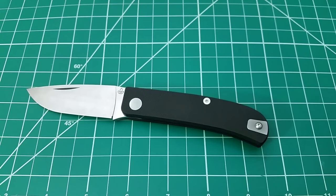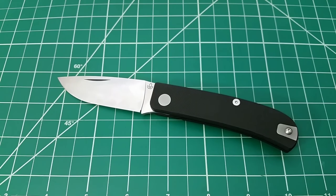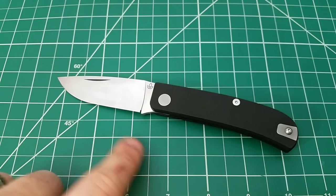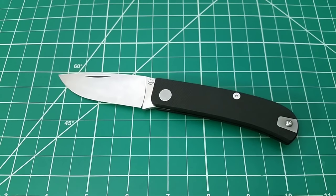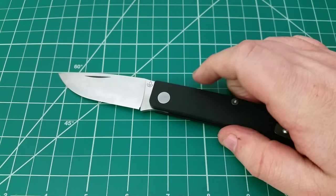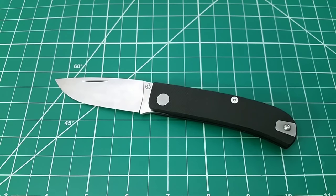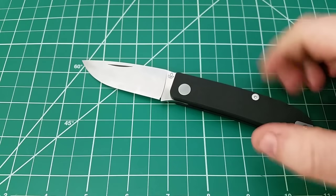There is a little bit of an upcharge on a couple of the websites that I saw just to ship it to the United States, because a lot of them are based in Europe. Manly hasn't gotten too much traction stateside yet. I know there's a couple, but I don't think all of the big distributors are carrying their brand yet, so it might be a little bit difficult to find this. There is also a version in, I think, 12C27 Sandvik steel. Honestly, I don't know what the price difference would be, but I would probably prefer getting the Sandvik just because I know I can maintain it.